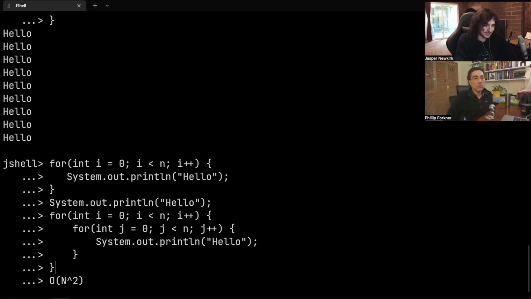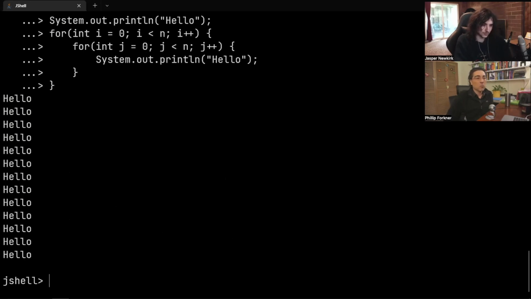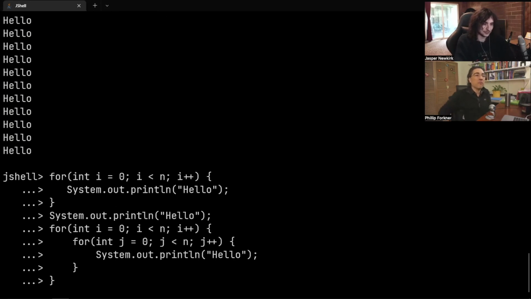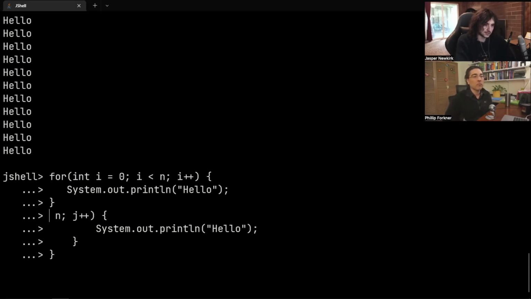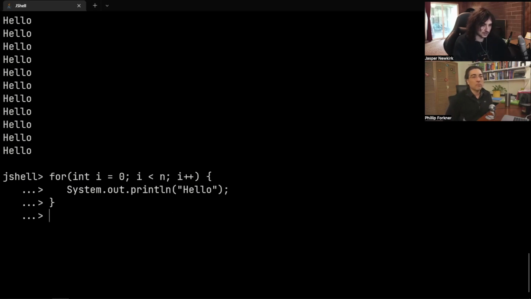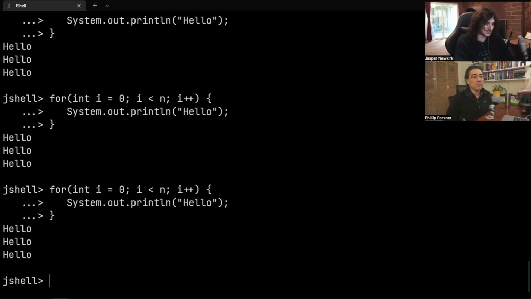There are some pitfalls in this though. So let's go ahead and run this. Okay, cool. We got our output. So if I had a for loop, right, and then this for loop is going to run 10 times, what would be the big O of that? So if I, not in a for loop, but I separately took this for loop and I ran it 10 times. Let's do that. So 1, 2, 3, 4, 5, 6, 7, 8, 9, 10. What's the big O of that? Well, you could say it's 10n, right?